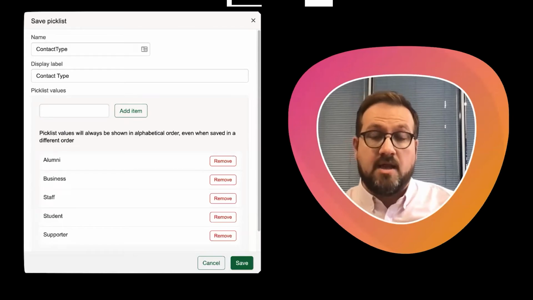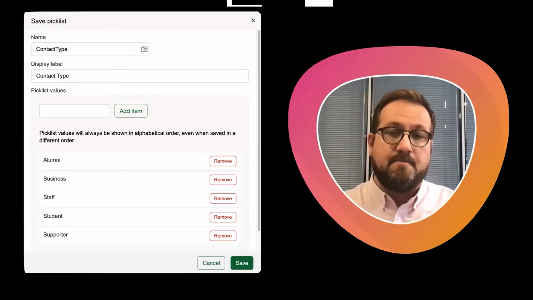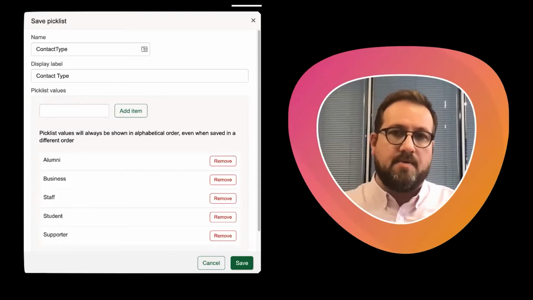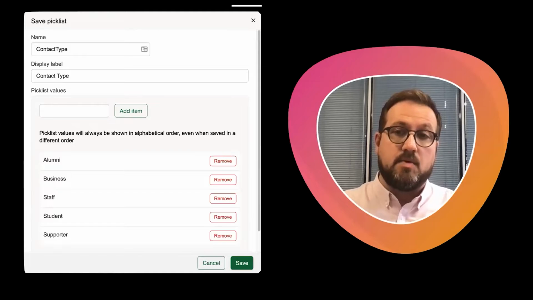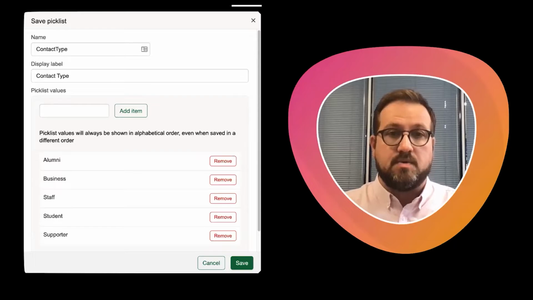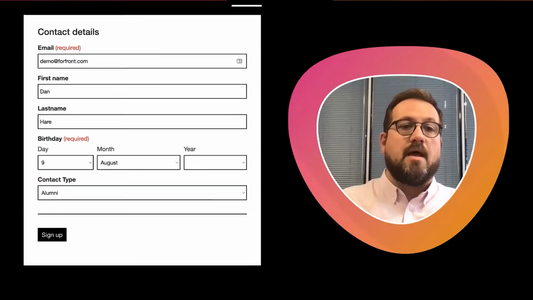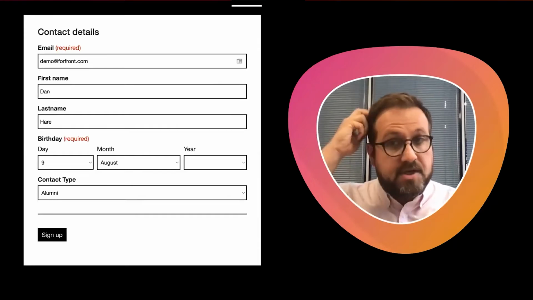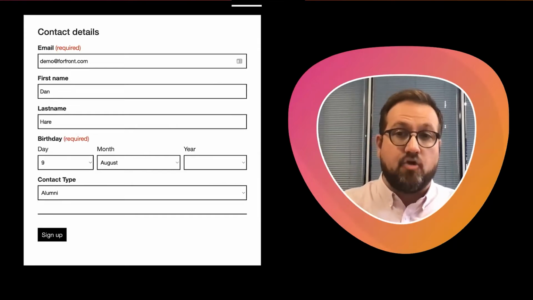So if it does change, you can amend the pick list, and those updates will automatically populate any forms which possess that field. That's really good when you want to ensure that you capture structured data as opposed to unstructured text, which you would normally expect to have in normal text fields. How that then manifests itself in the published sign-up form is it simply appears as a drop-down on the sign-up form. So if you add a pick list field to your sign-up form, it will automatically display the pick list type of field on the form.